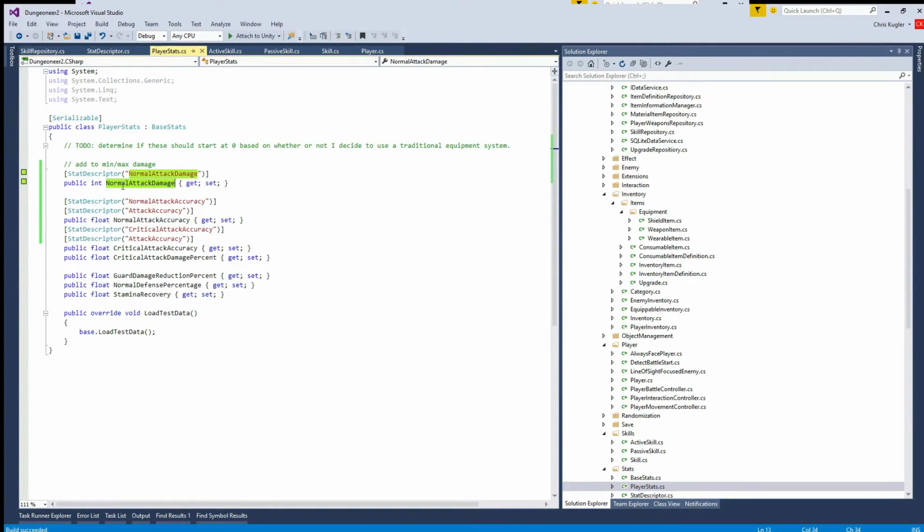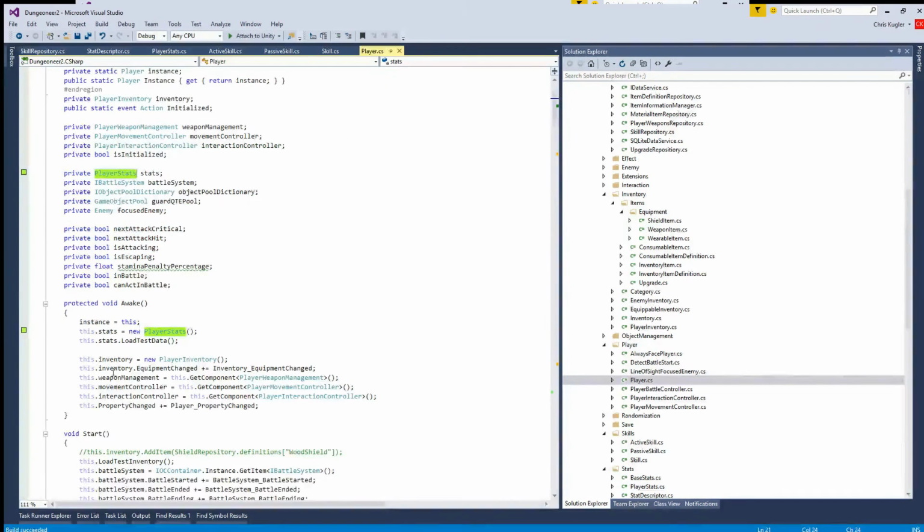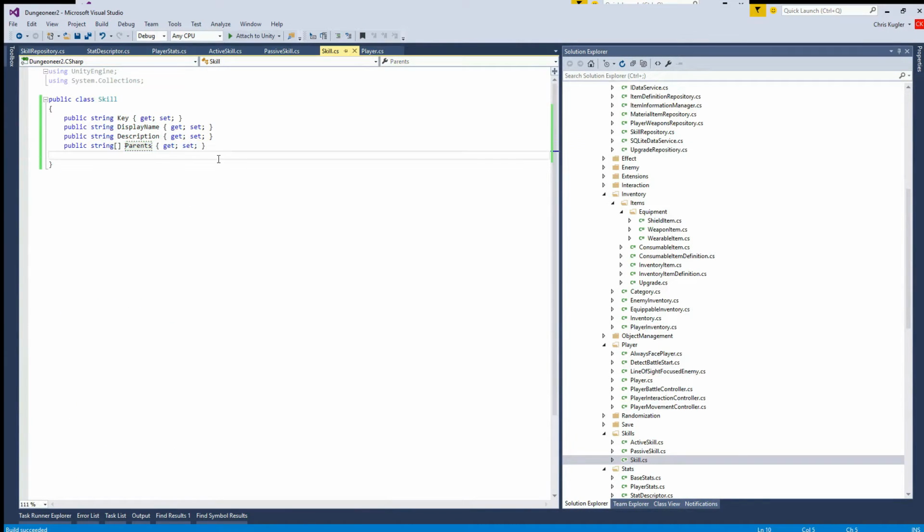So when I go to save, on the load I need to either reset these based on the skills when I go to calculate up the skill information, or I need to do a little attribute shenanigans or a custom serializer to ignore these properties. All of which I'm perfectly fine with. So I don't know why I had to stop and think about that. That should have been obvious from the start. I just got distracted there for a second. So lost my train of thought.